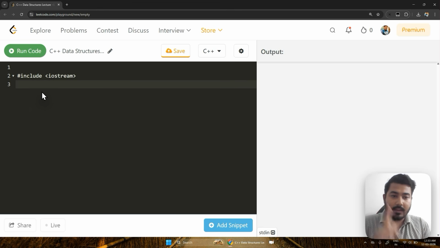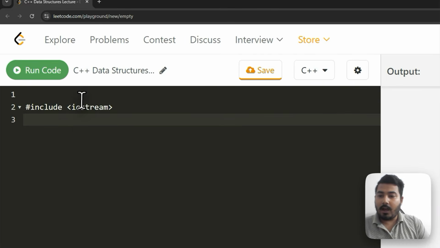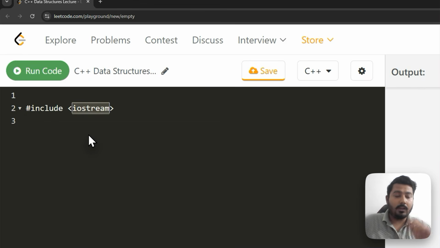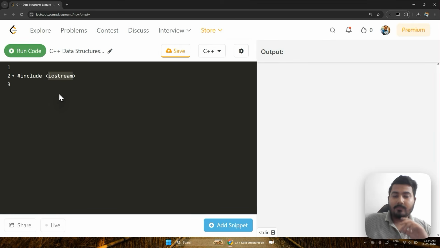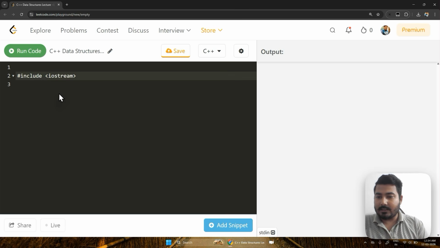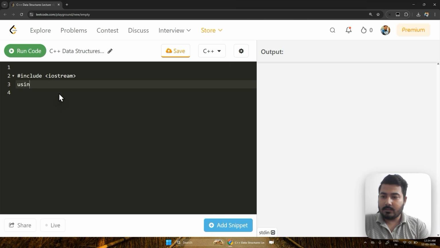This is the very first line, which means it is going to include the library which we need in our program. Iostream is short for input output stream. It's a library where lots and lots of inbuilt functions are already stored, and it helps us do things faster. You will get to know what exactly it is. Let's just move on for now.